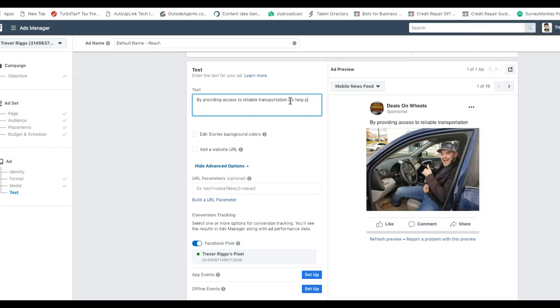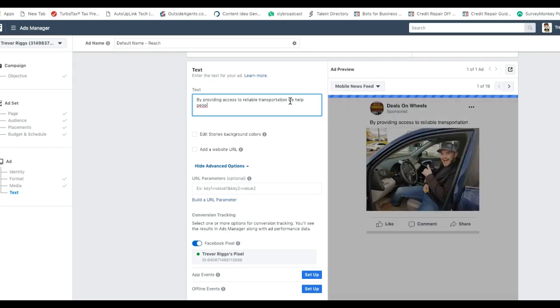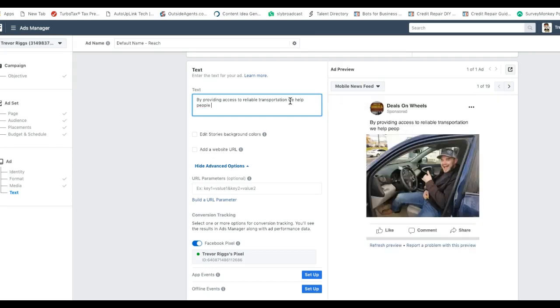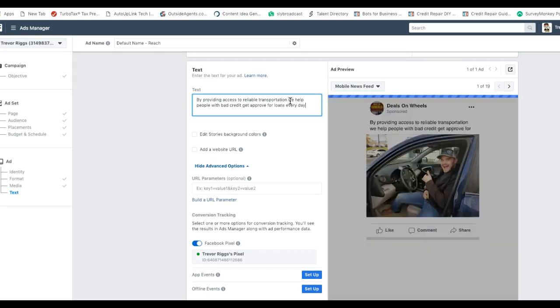We help people with bad credit get approved for loans every day.